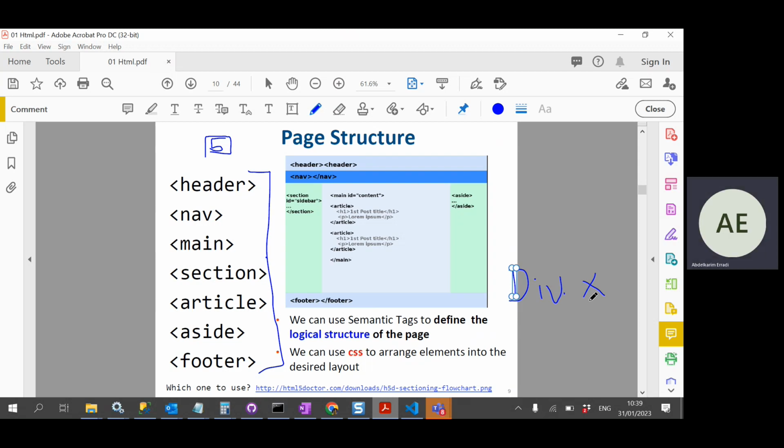Except the lazy developers, they don't even need to think. They just use div. But that's not optimal. What is the best practice? Use semantic tags and describe your content based on the meaning. Yes, exactly the same as when you're writing an article or an essay or some kind of blog piece of content.